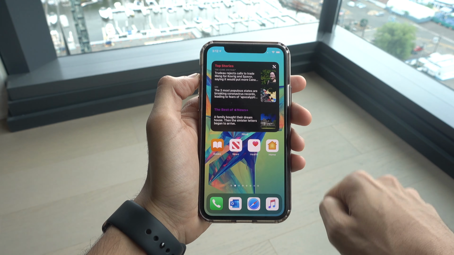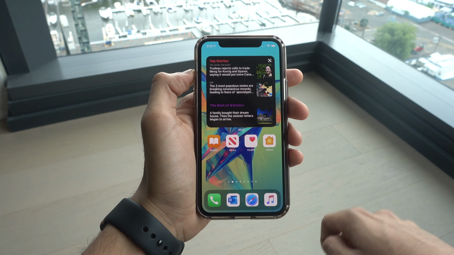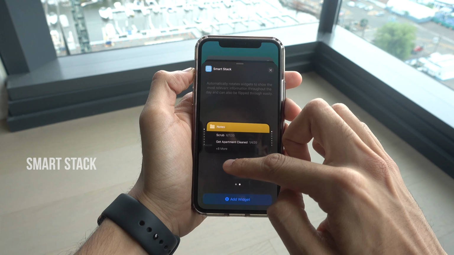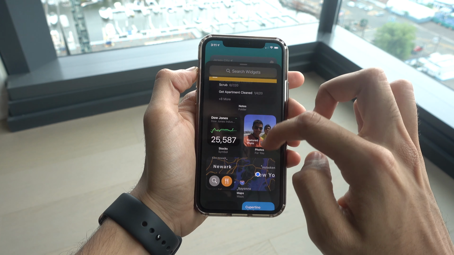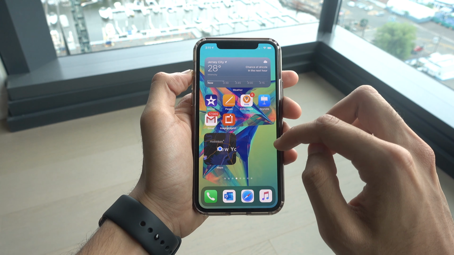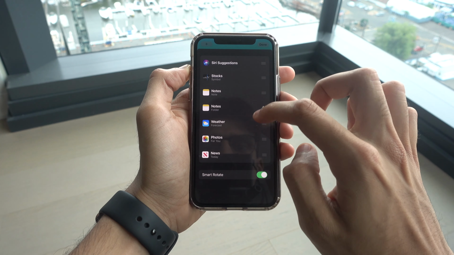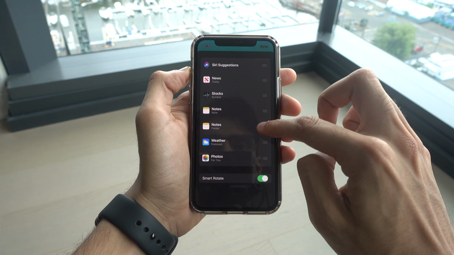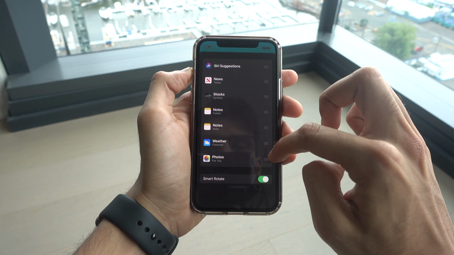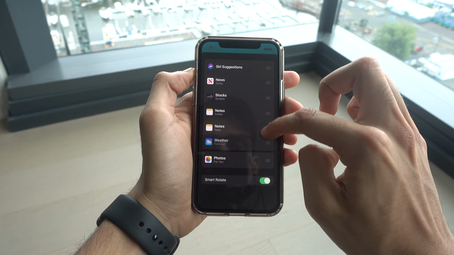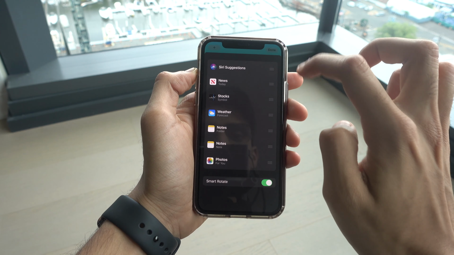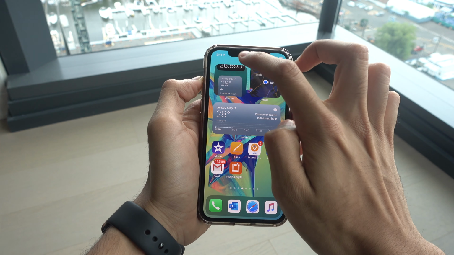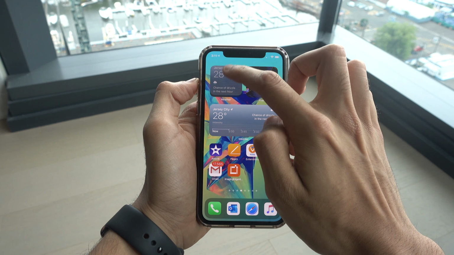So it's a great space saver if you're someone who prefers a minimalistic look on your iPhone. You also have the option of including a Smart Stack widget that essentially is the same idea. You have multiple widgets combined into one, and you can even edit the order of these widgets so that as you scroll through them, you have your information prioritized accordingly. So these are really nice features that Apple has thought about when keeping iPhone users in mind, and I really see myself using these extensively on a daily basis.